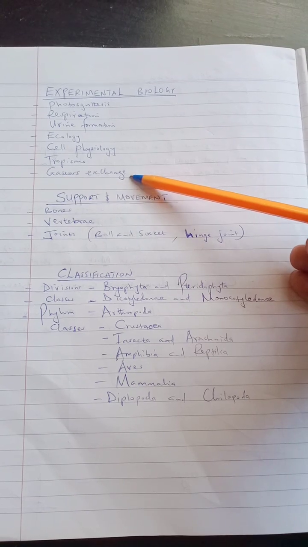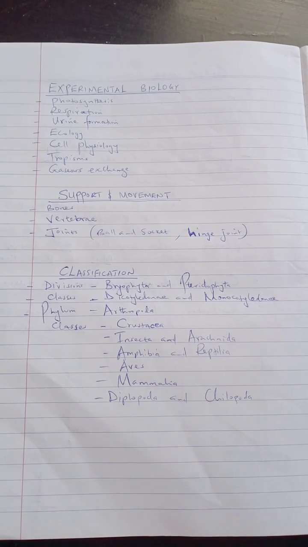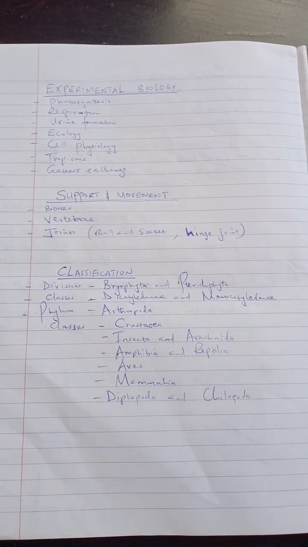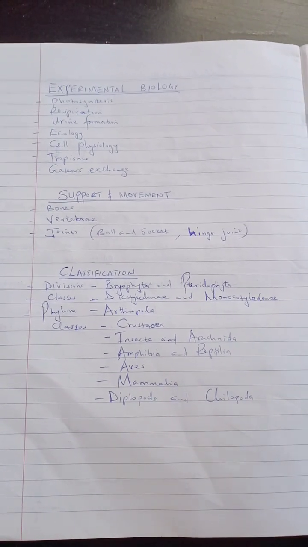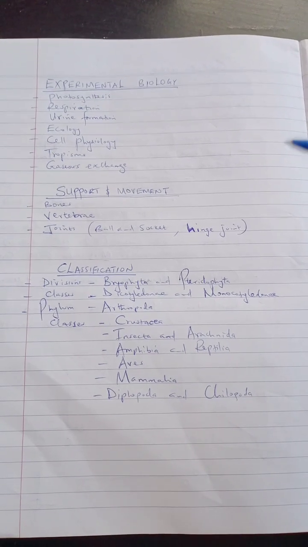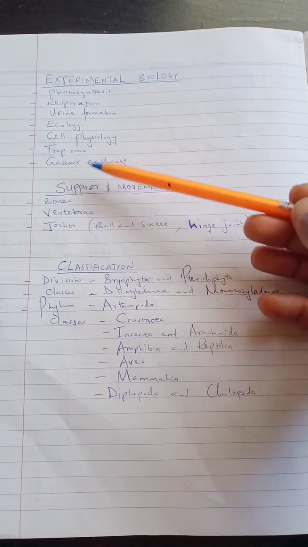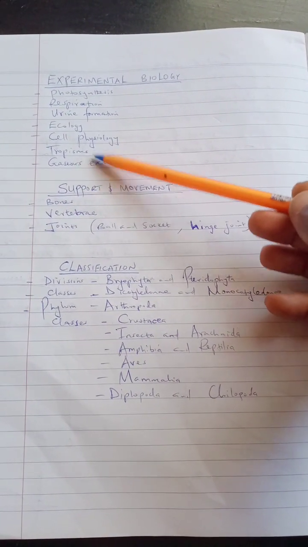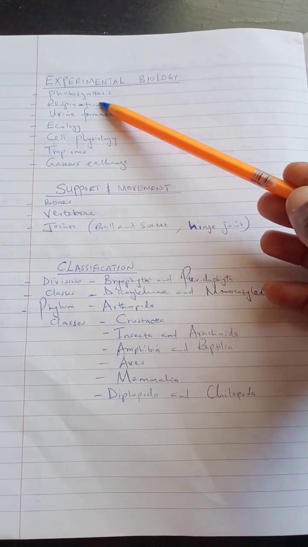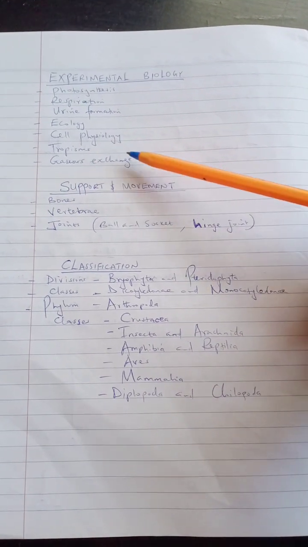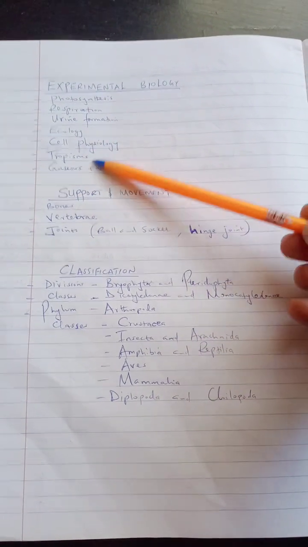They might also be based on gaseous exchange, like if you are given an experiment on the model on the mechanism of breathing in a mammal. You have to understand the experiment, and therefore you'll be able to answer the questions that follow after the experiment. So it is very important that you go through these areas and you understand. You look at all the experiments that are there, especially using KLB. Experiments that are based on these areas, you will be safe, because you are likely to get a question on a certain experiment based on these areas.